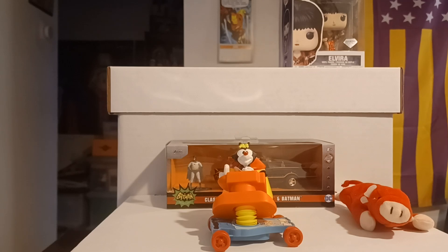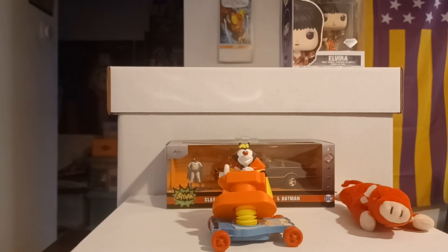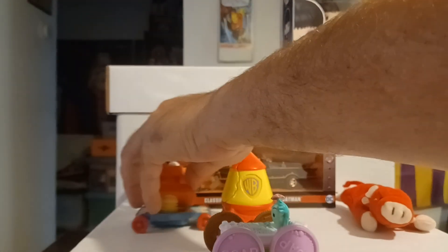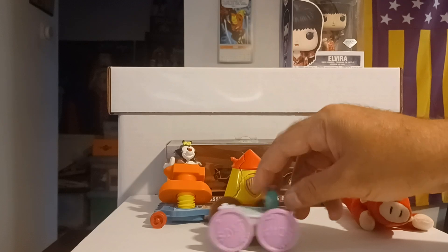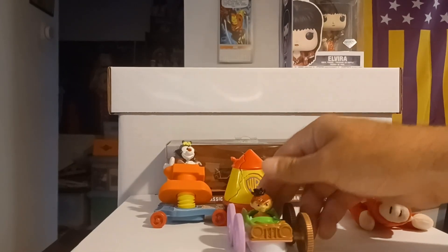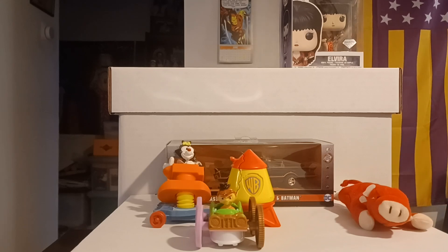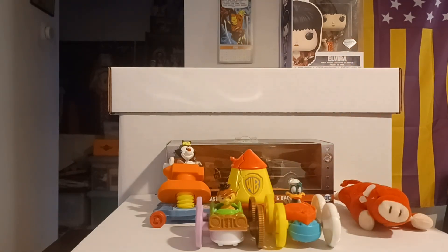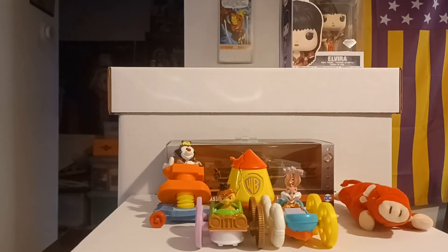Alright, I think that's it for that bag with those. Then I have the switching cars that actually have the different characters doing soapbox races. What they do is you can flip this one up and now you've got that little character as the driver. I think this was Looney Tunes because there's the little Daffy Duck one in there, and then there's the Babs Bunny one.